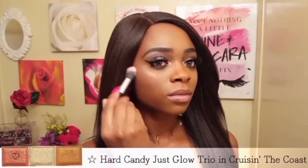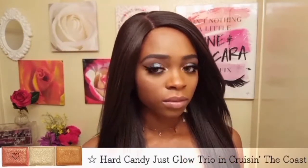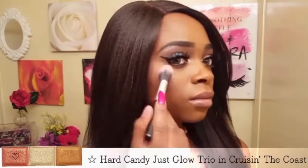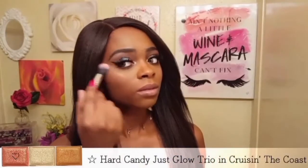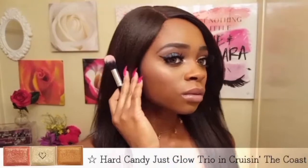Time for my favorite part of getting ready, which is my highlight. I am taking the Hard Candy Just Glow Trio in Cruisin The Coast. I'm first going to apply this beautiful rose gold shade. And loves, let me tell you something about this brush. This brush is absolutely amazing. It is so soft and it's doing basically all of my blending for me.